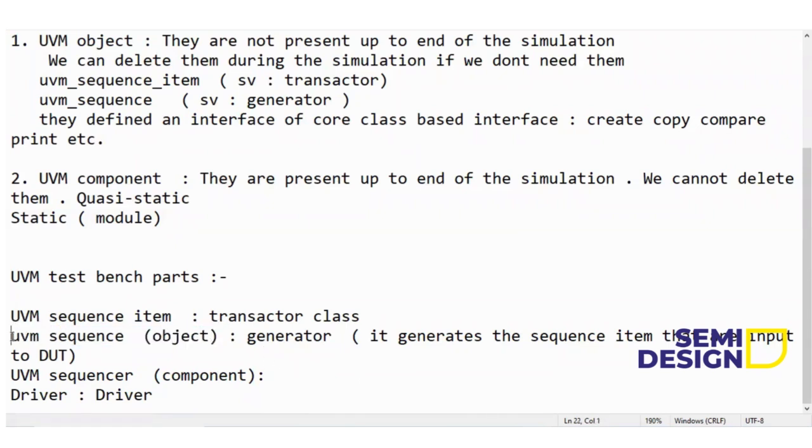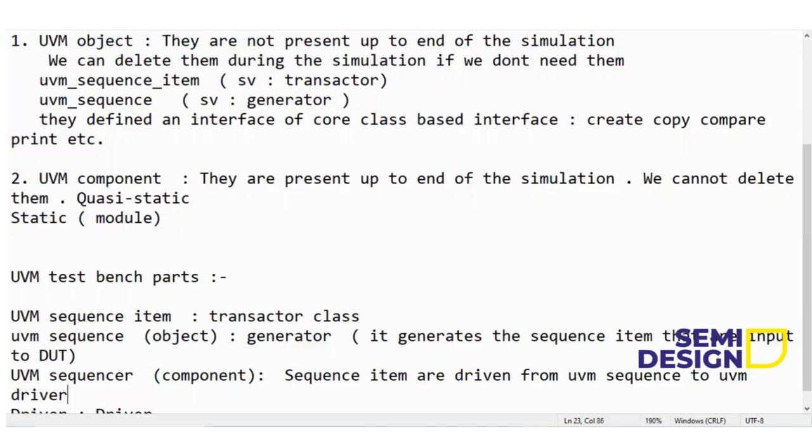Now I have to drive the values from UVM sequence to driver, right? So here sequence items are driven from UVM sequence to UVM driver. Now UVM sequence is an object and UVM driver is a component.